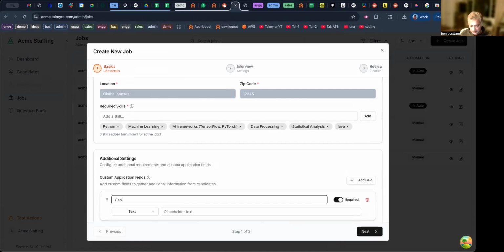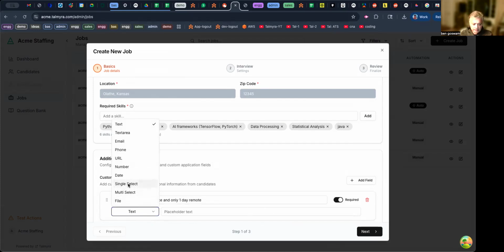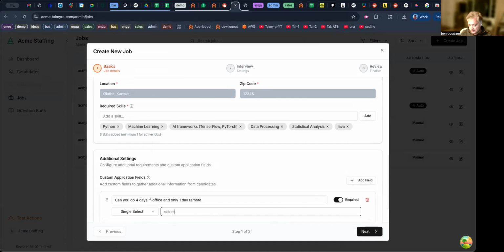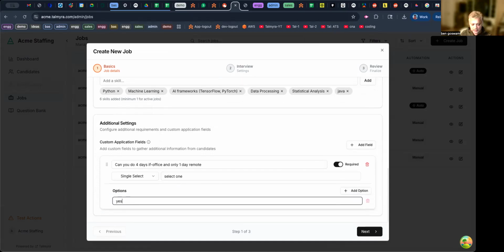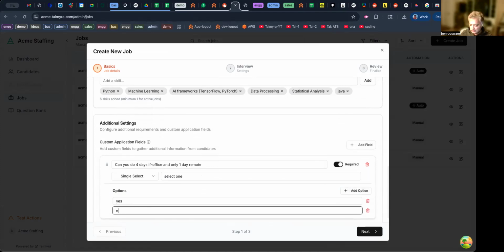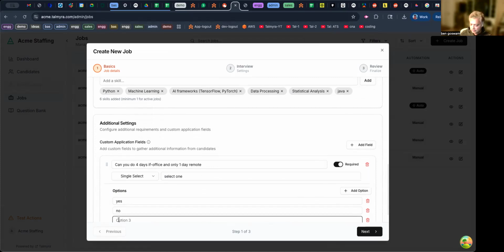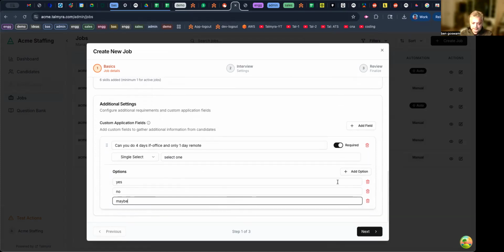So for example, can you do 4 days on site in office, and only 1 day remote, and you can make it a single select, and give options: yes, no, or maybe. In that way you can define more fields.